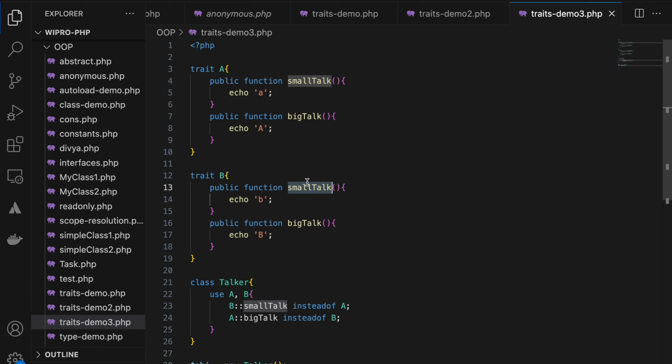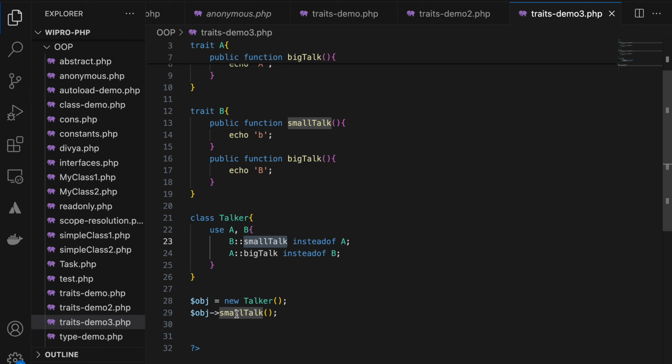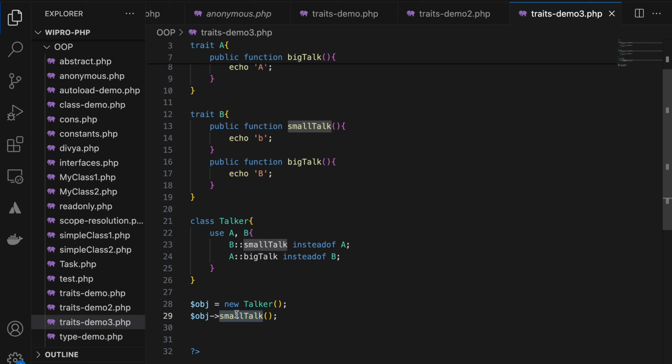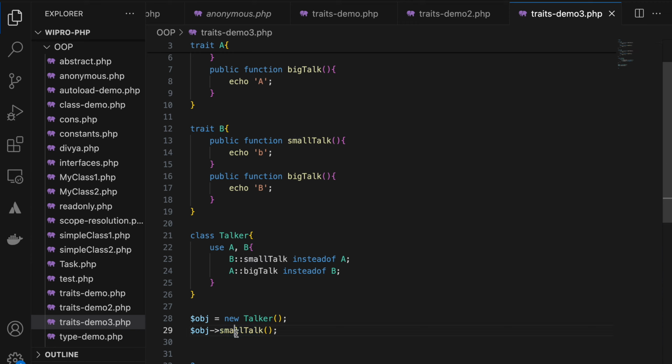Trait B. So that's why I am able to see I am calling the small talk function here. So I have declared in the class that I have to use small talk of B. That's why B is printing.